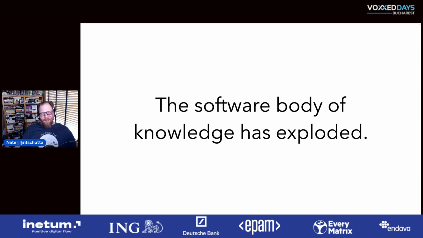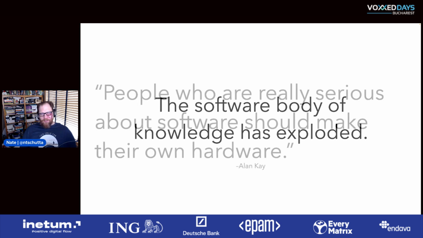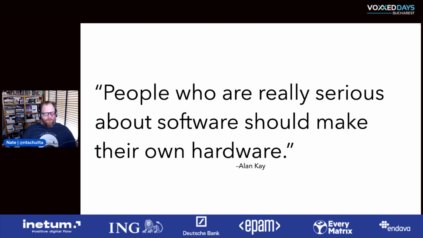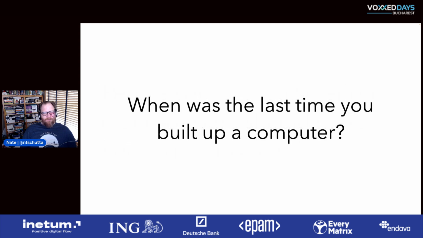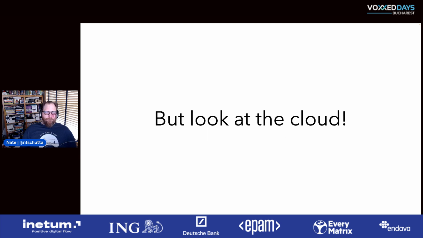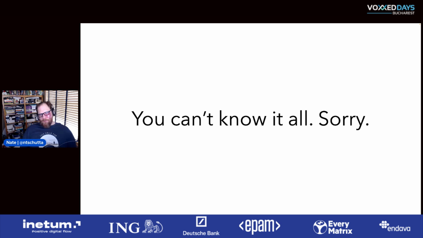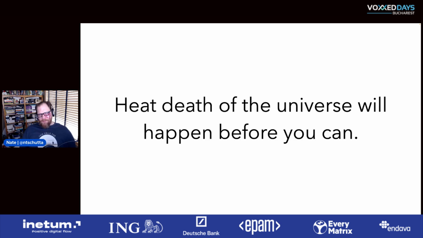The software body of knowledge has exploded over my career. There used to be this adage, from Alan Kay, that people who are really serious about software should make their own hardware. Now, let's be fair. When was the last time you built a computer? I mean, maybe you've played around with a Raspberry Pi, and that's fine. It's not a bad hobby. I mean, I built a computer, I guess once, twice, maybe three times, but look at the cloud today. Let's be honest. The vast majority of us are short-term leasing someone else's compute. Now, the challenge for us is the reality that you can't possibly know it all. I'm sorry. Heat death of the universe is going to happen before you can.